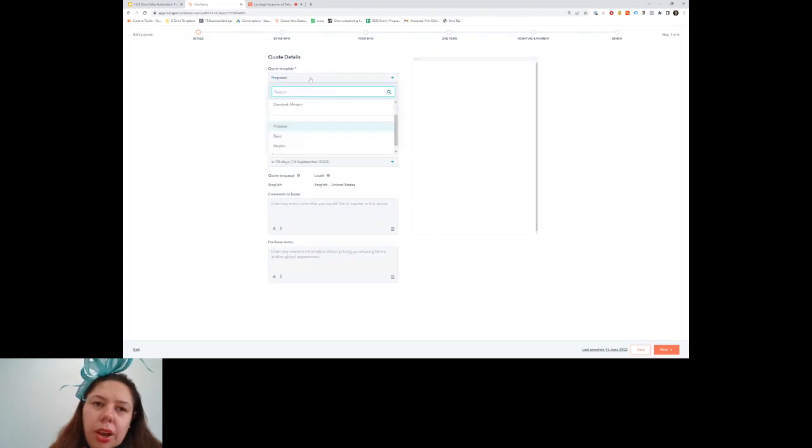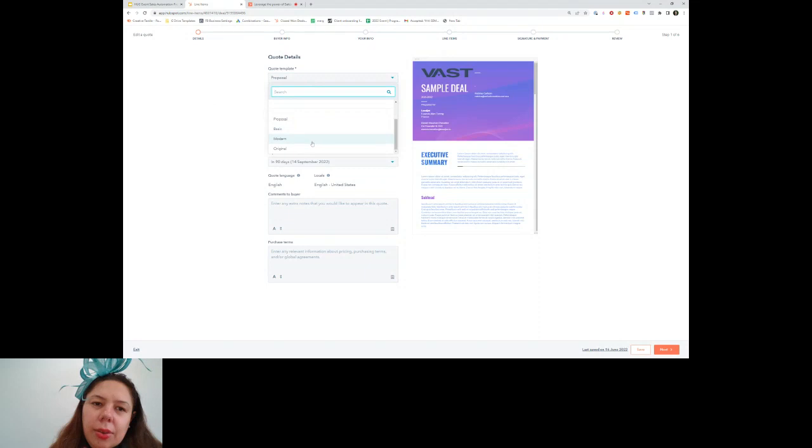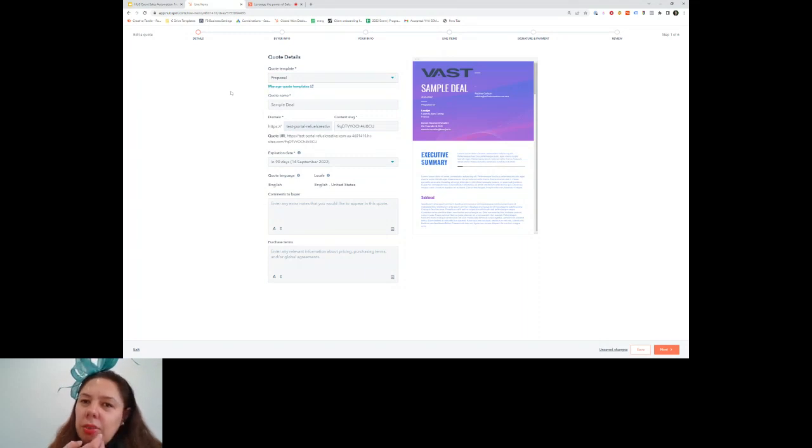So there are the basic, modern, and original. Those are the standard ones that come with HubSpot. But what we've done here is we've taken the opportunity to create a proposal template, which essentially uses the CMS that sits in HubSpot to create beautiful looking proposals.